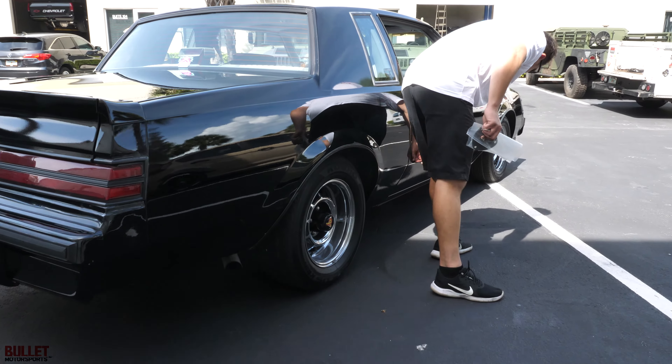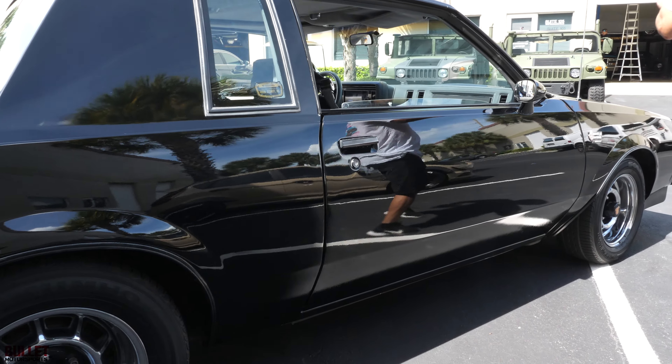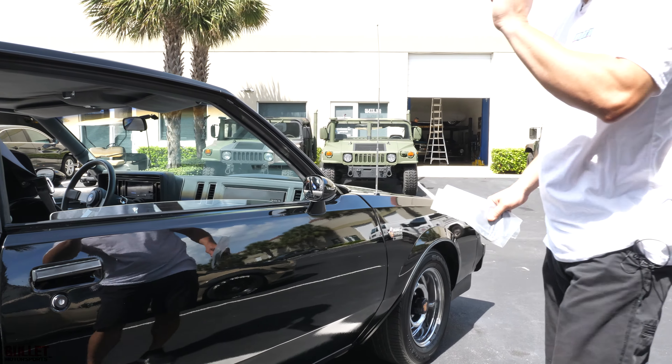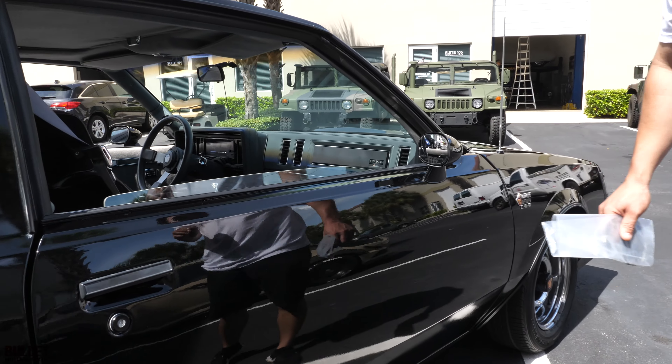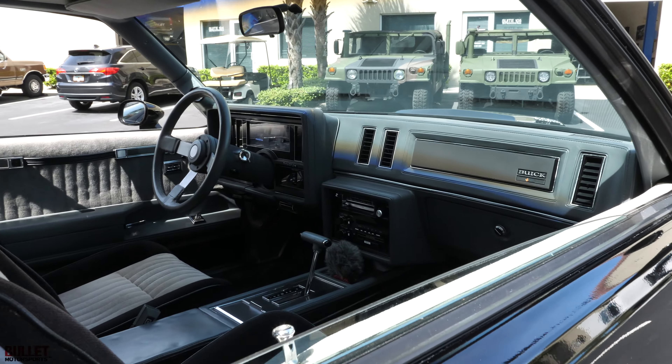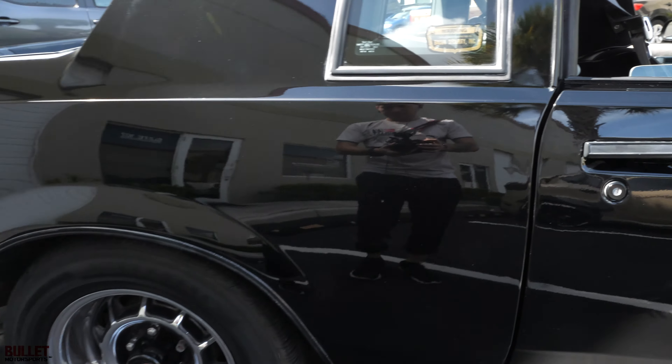If you're looking at my shirt right now, we do have the Turbo T design shirt on, and it is an I-Brake for Corvette shirt — really, really neat. We have these in multiple colors, and there's only a hundred of them available. So if you want to order one, just go to sales at bulletmotorsport.com, give me your shirt size. These are really nice cotton and they look really good, retro.